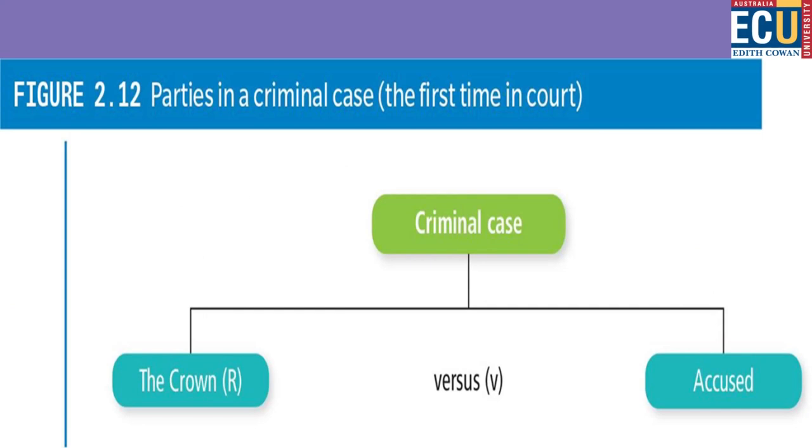If you recall, I already mentioned, when we talk about a crime or criminal case, these offenses or crimes, law considers that it has been committed against the whole community. So who brings the case? The Crown will bring the case. The criminal cases always start with the Crown versus someone. Say there is a theft case or a shoplifting case. Say Mr. X shoplifted something from David Jones or somewhere, but this is a theft.